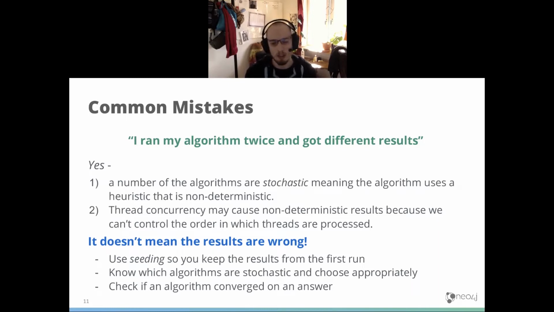And in order to make the decision, it uses randomness. It rolls a die, and it either goes right or it goes left. And the next time you run it, maybe it chooses the other direction from the first time. So it just works like that sometimes for some algorithms. So keep in mind which ones have this sort of behavior built in. It doesn't have to mean that the results are wrong. It just means that they are different.